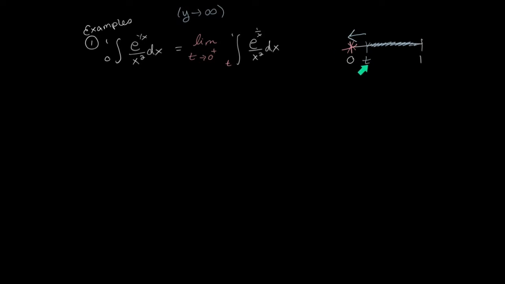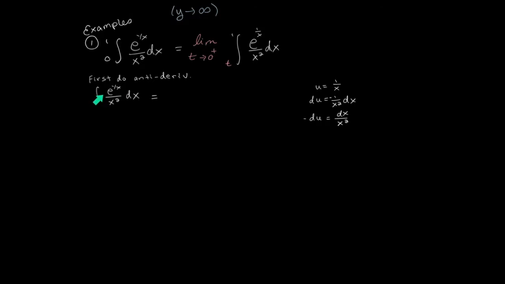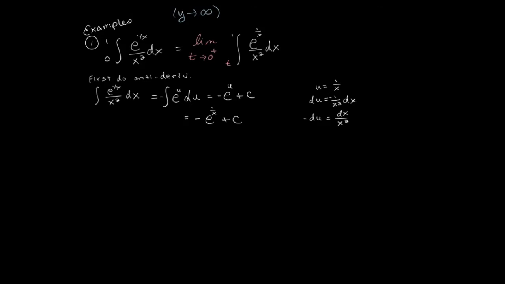The little plus sign indicates that t should approach zero from the right. I always like to draw a little picture for myself so that I can make sure to determine whether t should be approaching the value from the right or the left based on the configuration of the interval. Now that we've got our limit in place, let's do the various pieces. First, let's ignore the limits of integration and work on the antiderivative. This is a substitution problem with u equals one over x.